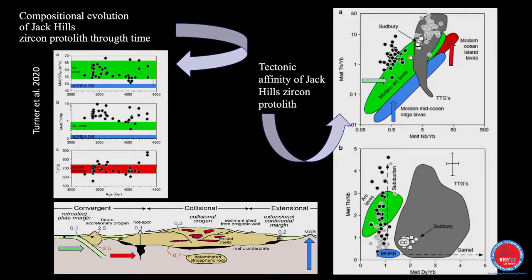So if we have the partition coefficient and the trace element composition in the mineral, we may recalculate these values into the trace element composition of the melt, which is what they have done. And here is the result of the recalculation. At the bottom, I showed you the cartoon I already showed you before, because there are some present-day geological settings. And if you look at the recalculation, these are the black points.